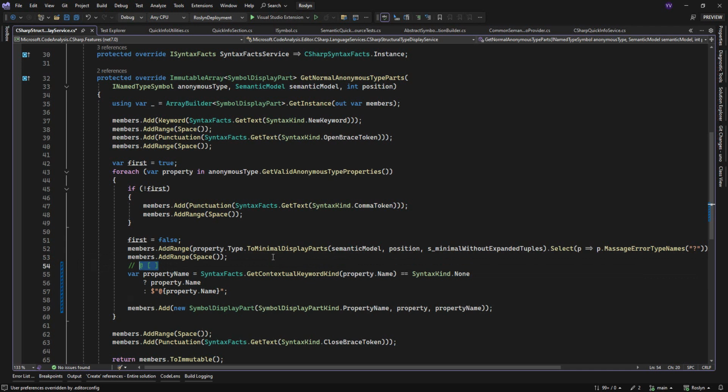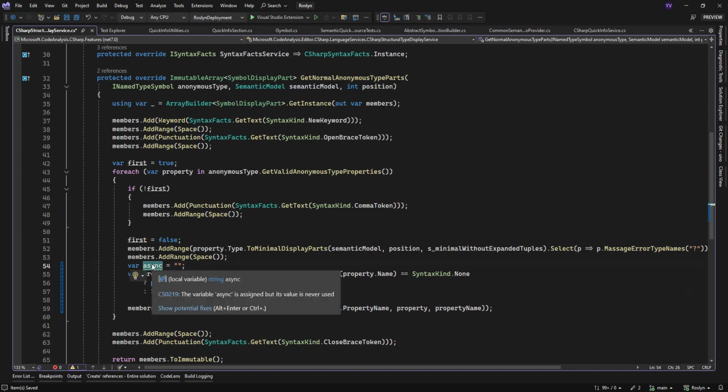Anyway, in later C# versions, new features will need to introduce new keywords, but this will be a breaking change. So consider if someone had a variable named async, something like this. This was totally valid C#1 code, and as you know, I don't recall which version of C# introduced async await, but assuming that C#2, it's not, but let's assume it's C#2.